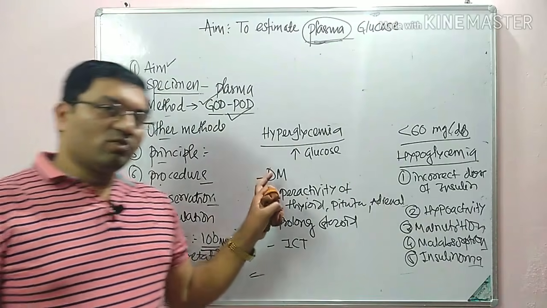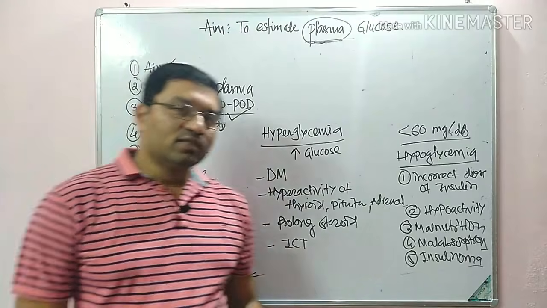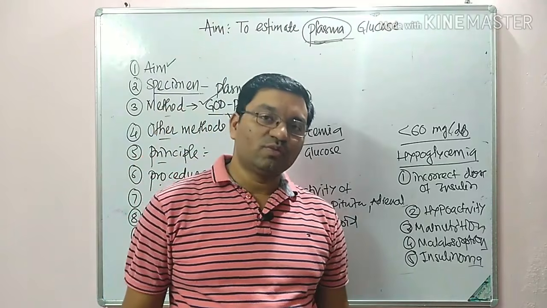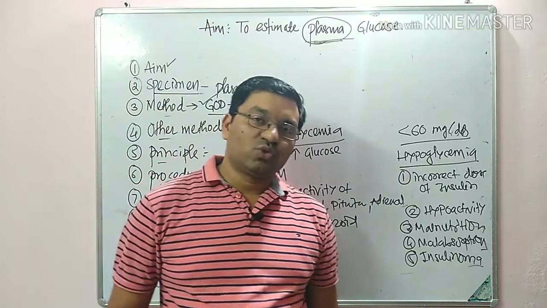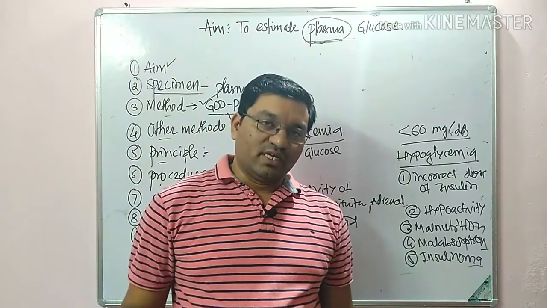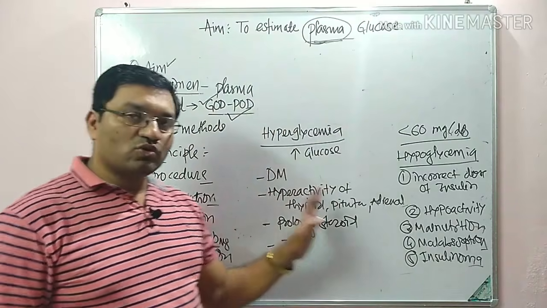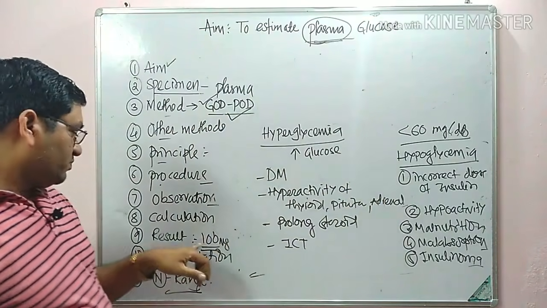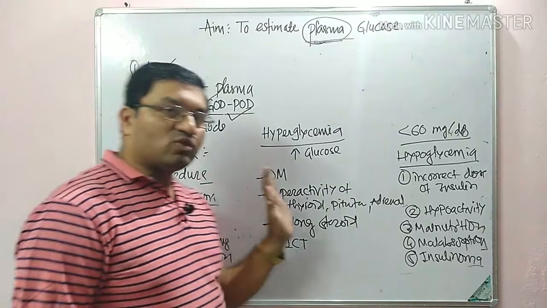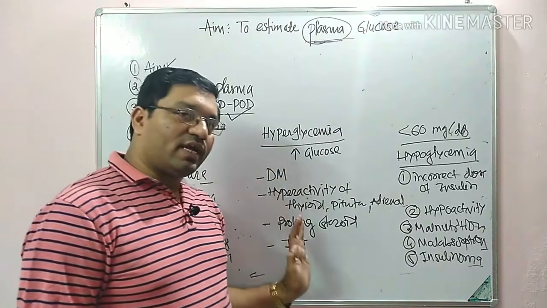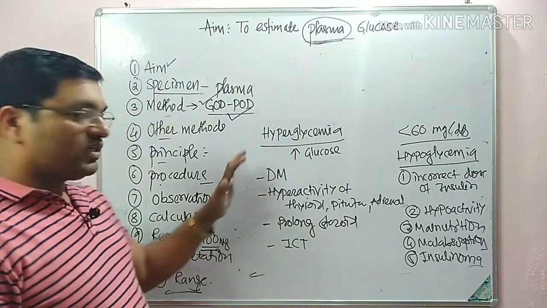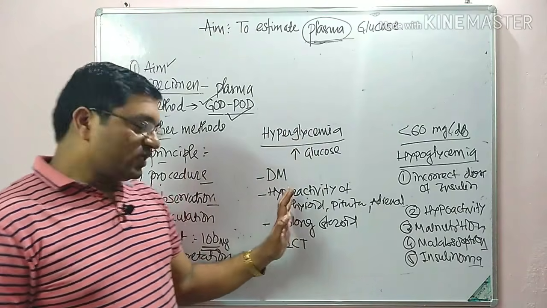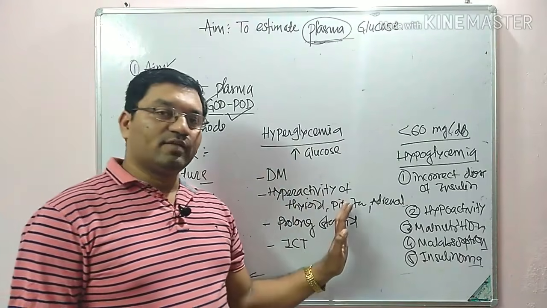So this is all about the glucose. Summarizing all, the special precaution is you have to collect a blood sample in a special tube that is known as fluoride bulb. It contains sodium fluoride and potassium oxalate. Then most commonly used method is glucose oxidase peroxidase method. Then there are three types of sample: fasting, post meal and random. Normal range 70 to 110 fasting, 110 to 140 post meal and 70 to 140 random sample.